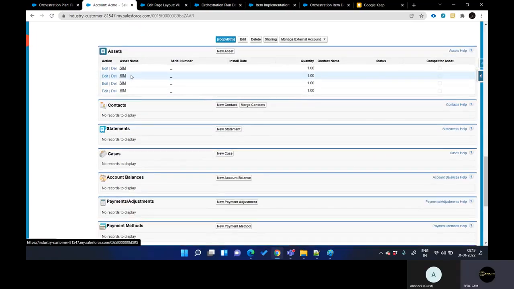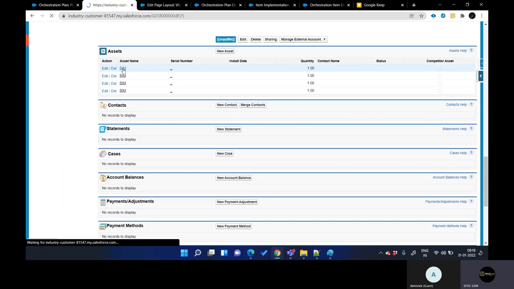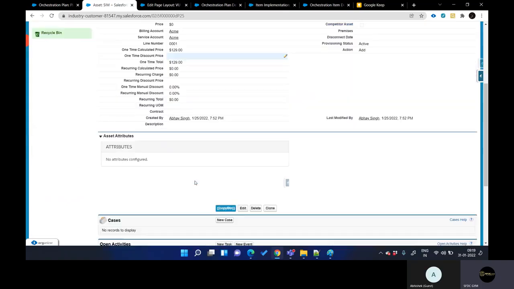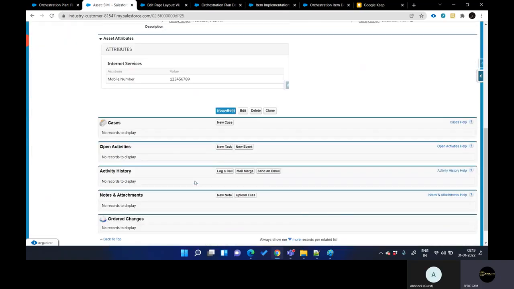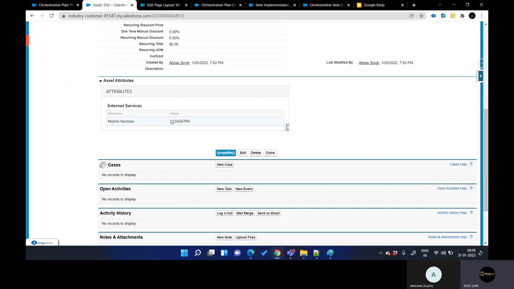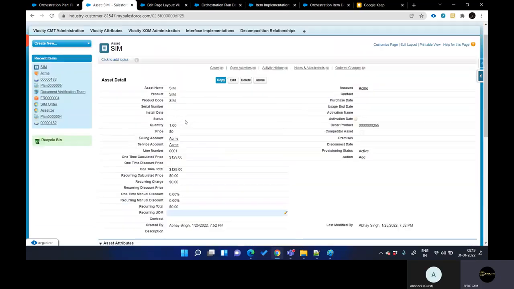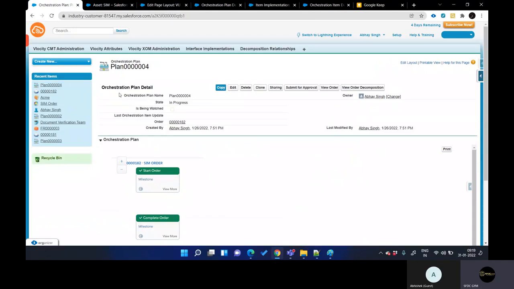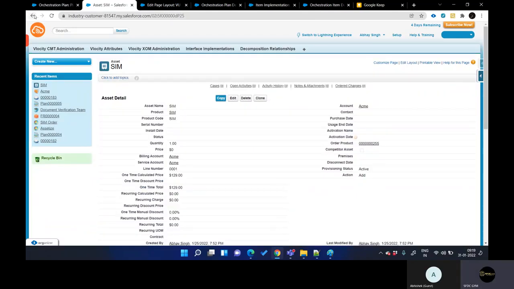Now you see the asset is created for it. Whatever we have placed, you will see there is an entry created for that, right? So the class is basically doing the work in the backend. It is saving these attributes to whatever we have placed here. So this way, the assetization, like I was saying, is automatically linked here. Now, if I go back to the order, let me quickly show that also. Let's go back.